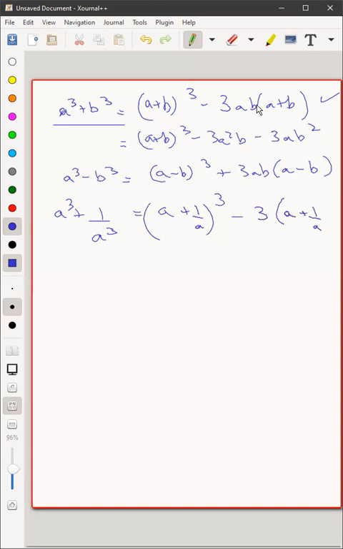Same thing from here. Only difference is, remember, what did we say? This AB gets cancelled out, right? Yeah. Because A and 1 upon A gets cancelled, we're left with 3 here. Yeah. And last one we did, A and 1 upon A cube.